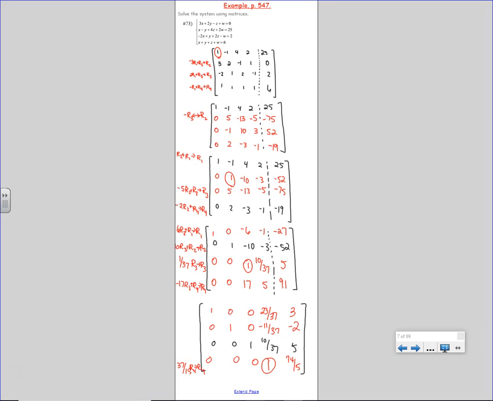I think there was, do the opposite. Do the opposite and then add, right? So, I have my row 4 is my established, so the first one's going to be negative 23/37 times row 4 plus row 1. I'm just not going to show that into row 1, I'm running out of room. Second one's going to be positive 11/37 row 4 plus row 2. Then negative 10/37 row 4 plus row 3. You guys feel like you're getting the system down. The numbers are gross, but the system, you're getting into it.